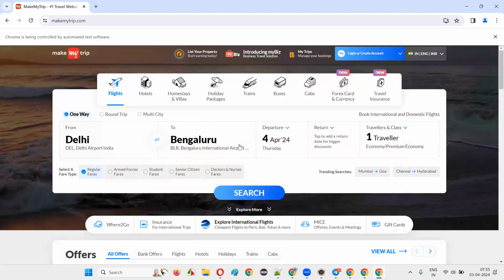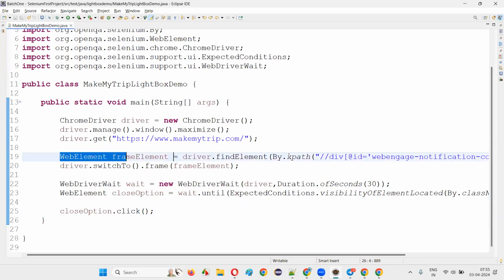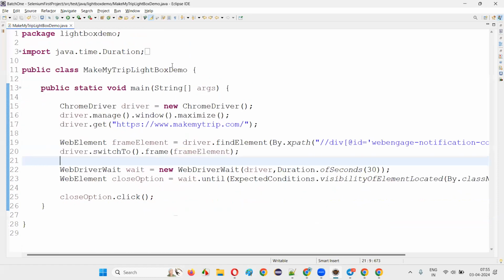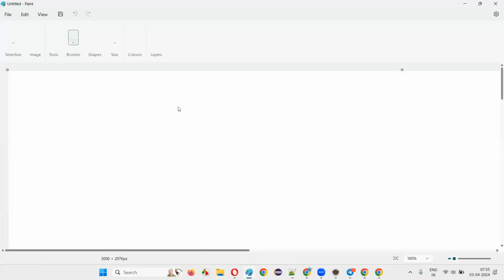Okay, fine. Yeah, we are able to close it. You are able to see now. But don't worry about the frames, guys. I'll cover the frames in the upcoming sessions, why we are switching like this and all. So I'll explain about frames again on the weekdays also in the coming days. But for now, the Lightbox is coming, but Lightbox is inside a frame. So at a high level, I'll explain you because I cannot go in depth. This is a rare situation where Lightbox is coming in a frame.